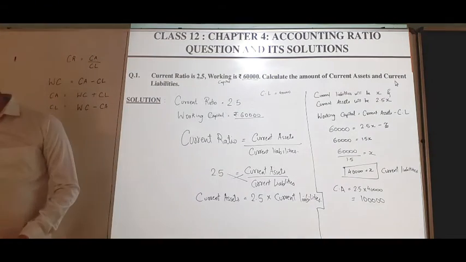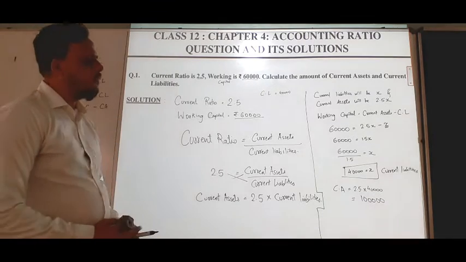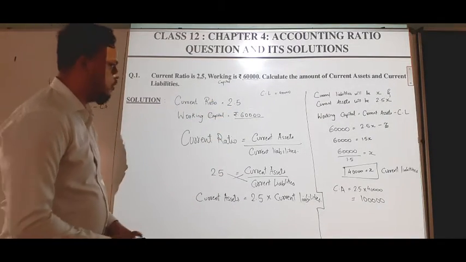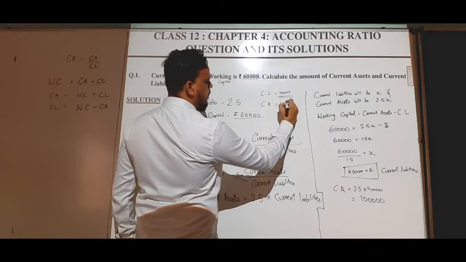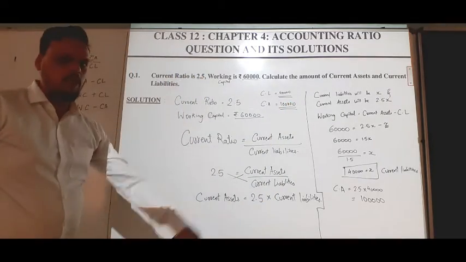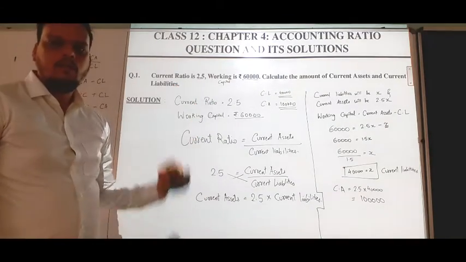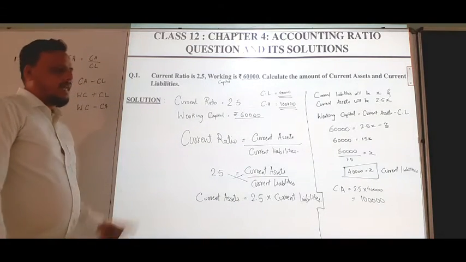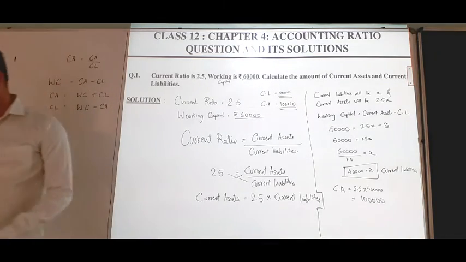Now, what we have to do, we have to find the proportion. As we have got the proportion itself as 2.5, we have to find current assets and current liability. So, we got the current liability as 40,000 and current assets will be 1 lakh rupees. So, if we calculate again, we will get current ratio 2.5. This much has been done for you. Just have a look again. We will carry forward with the next question.